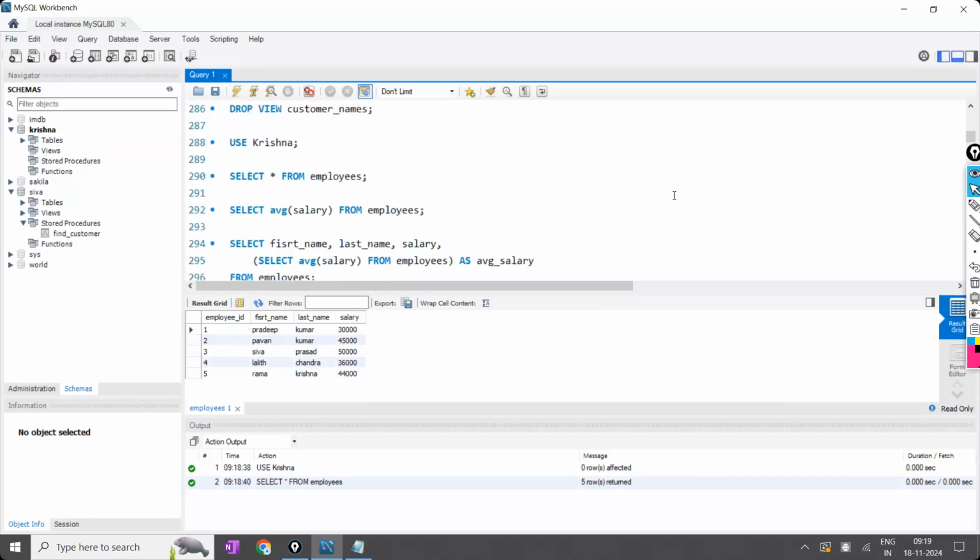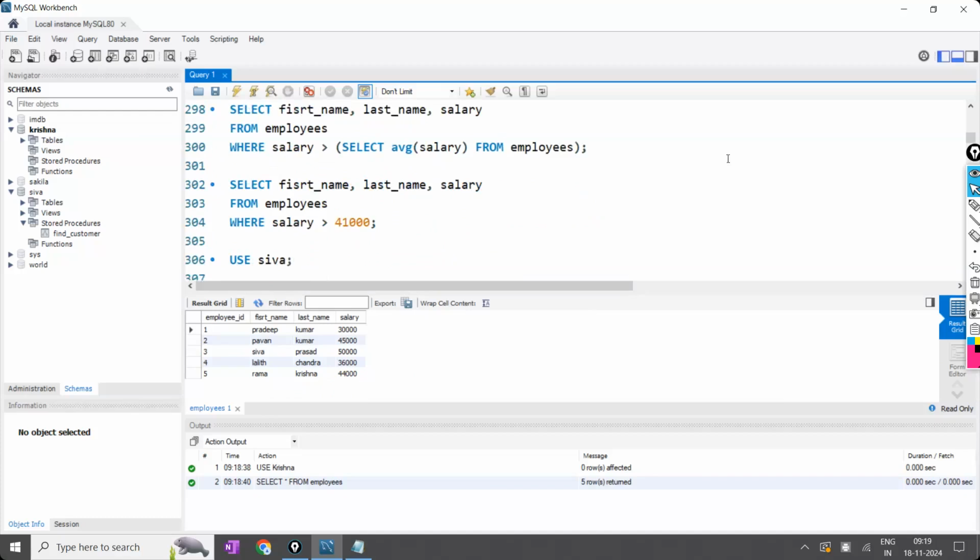This output I cannot zoom, only the queries I can zoom, but okay. So here the first column name is employee ID, then first name, last name, salary.